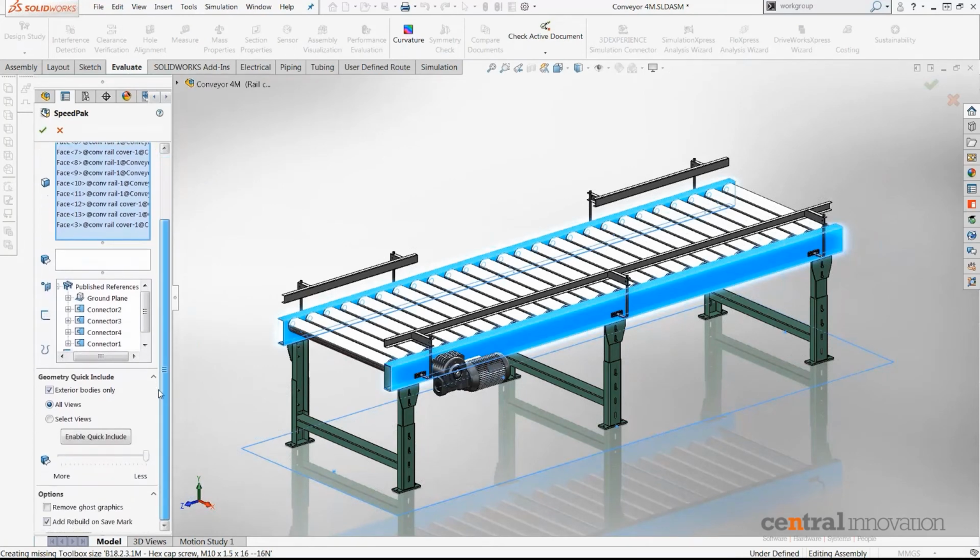If I move towards the bottom of that speedpak, you'll see in the options there that it's got add rebuild on save mark. So what that means is when I save this file, it will rebuild that speedpak configuration.